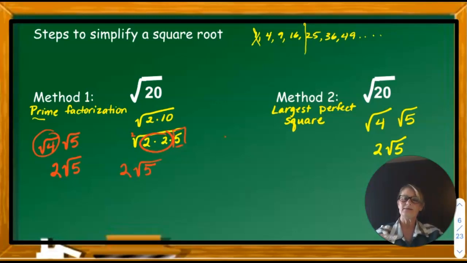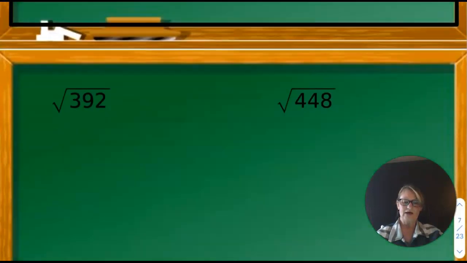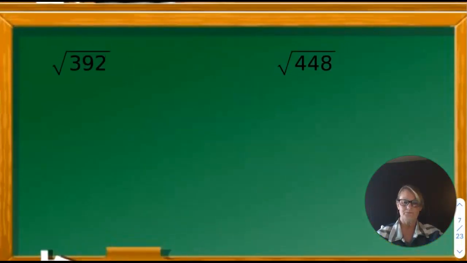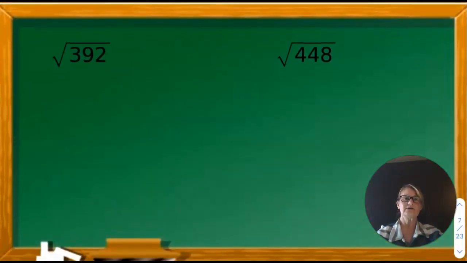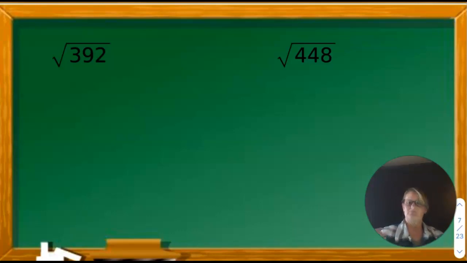Okay? But sometimes, according to how big the number is, finding that largest number takes a little bit. So I'm going to try to run through a couple more. I know this video is going to get a little long, and I apologize for its length. But I'm going to start with 392. And I'm going to first do it by prime factorization. I probably should have left me more room both ways.